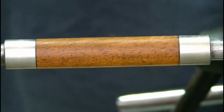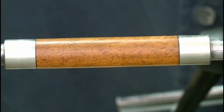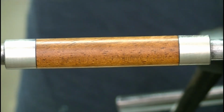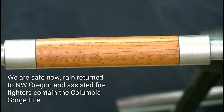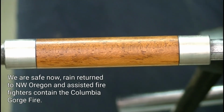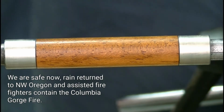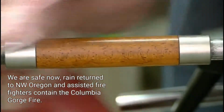I've got sprinklers going in the yard because we got ash falling all around us. I've got filters out here in the shop and the AC is blowing fresh air in. It's kind of an interesting situation right now, but figured I got about 45 seconds before we gotta buff this off. I just wanted to let you know what's going on out here currently while I'm filming this video. Of course, by the time you see this, it'll probably be long gone and we'll have the results as to what's going to happen with our world. But here we go, buff this off.